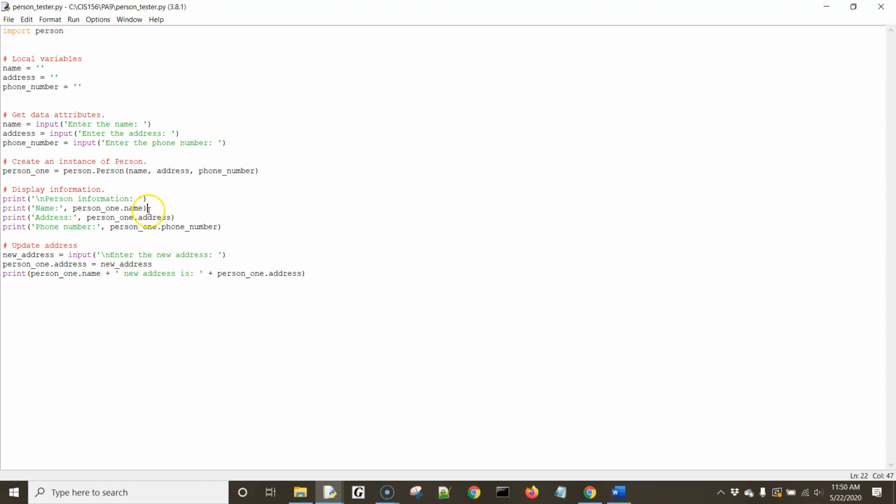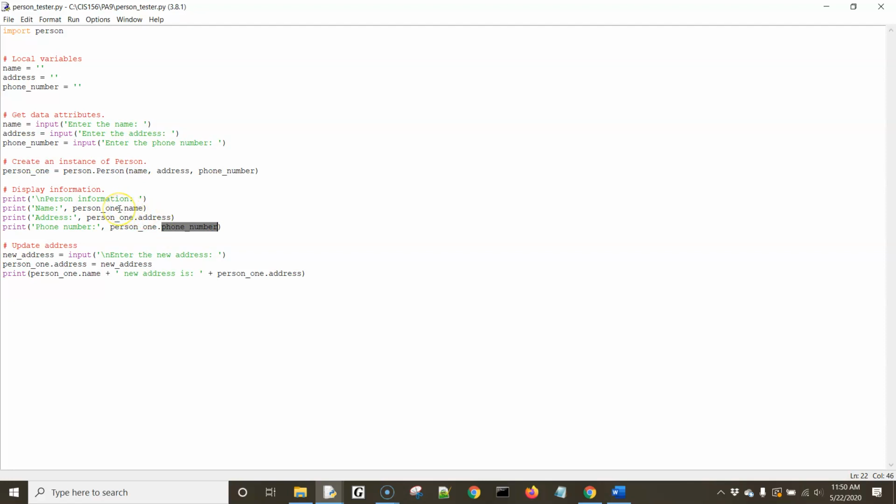How you do that is you call each one of the property decorators that we created in our person class. We specify the name of our instance, which is person1, and then the name of our property decorator. The first one is name, the second one is address, and the third one is phone number.